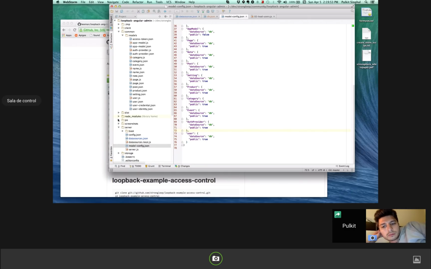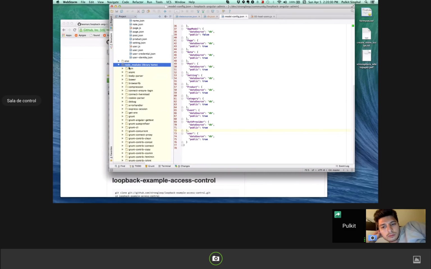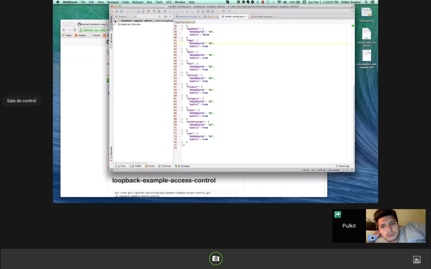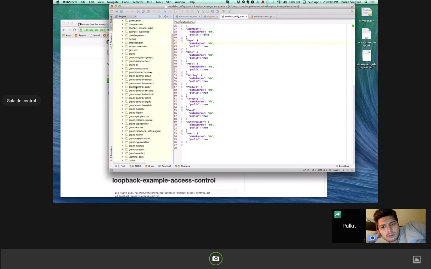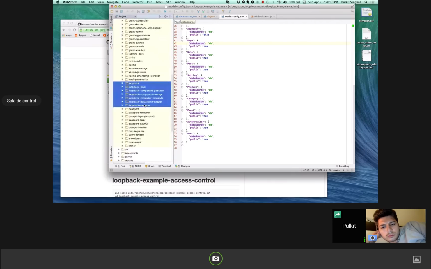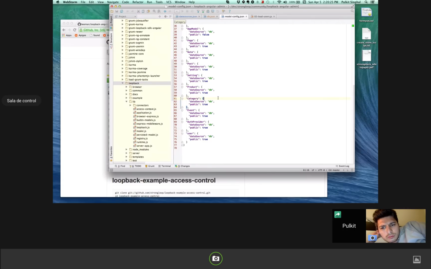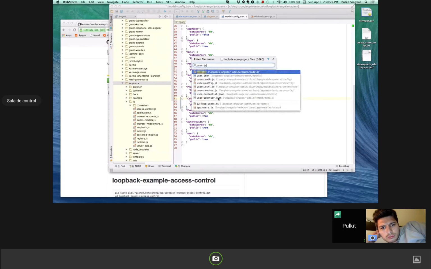Now the other thing, and this is kind of the fun stuff, is you should understand a little bit about StrongLoop. So let's go into the node modules. I'm going to collapse all this. Let's just look at it from a node modules perspective. Obviously, you're going to have some loopback modules in there. The most interesting one, I think, while reading the documentation worth keeping up with, is the one that has the built-in models. So let's go find that.